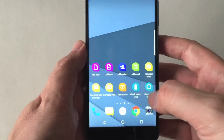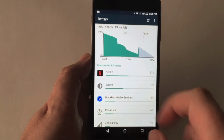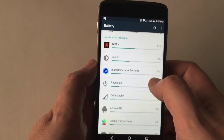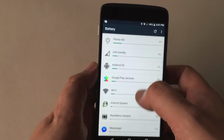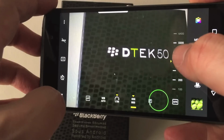Battery life is decent, but not amazing on this phone. Any app that requires a lot of juice from the processor, the Snapdragon 617, which is not the most energy efficient, is going to sap the thing. But it will hold its own if it's used primarily as a messaging tool and for email and anything business related, which BlackBerry is clearly targeting with this device.